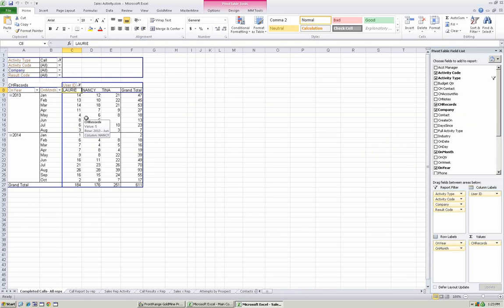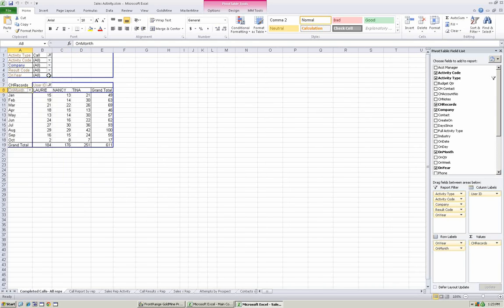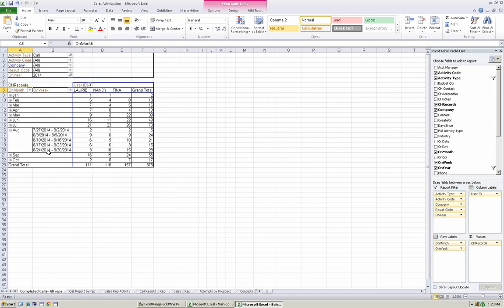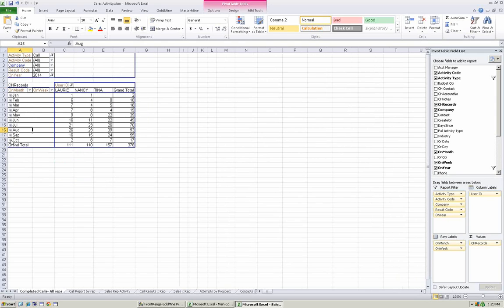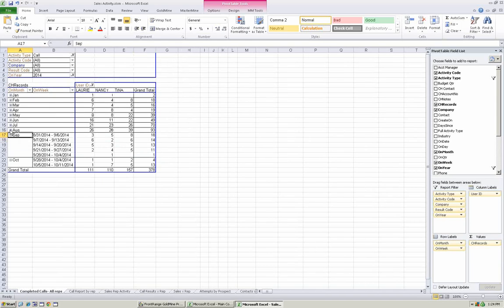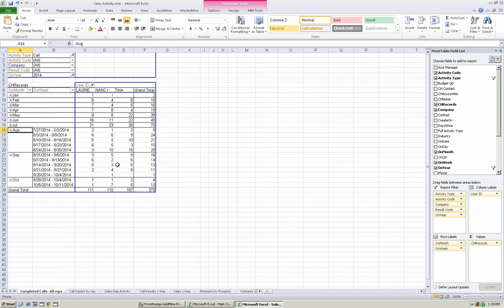usually your time periods are going to be somewhat shorter than what you're seeing here. This is a view of different users side by side, how many calls they completed in various months. Now, this is a demo database, so we have not a great deal of information in here. But you might do something like week by week. So you might take for the year 2014 and show the actual week by week calling activity. Now I've got it rolled down here by week in August, but you might show the most recent weeks that you have data for, as I've got here.